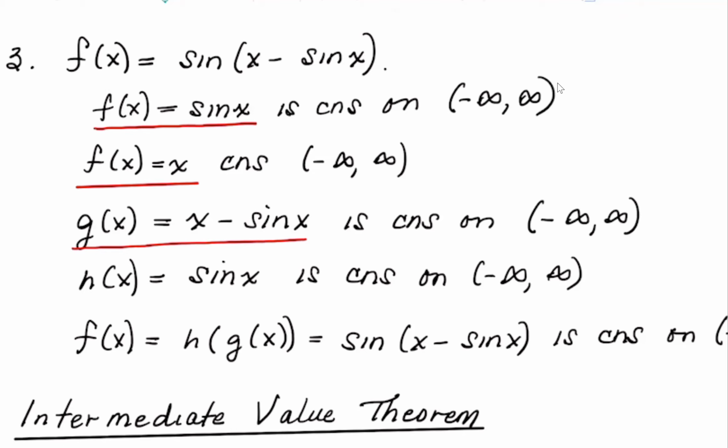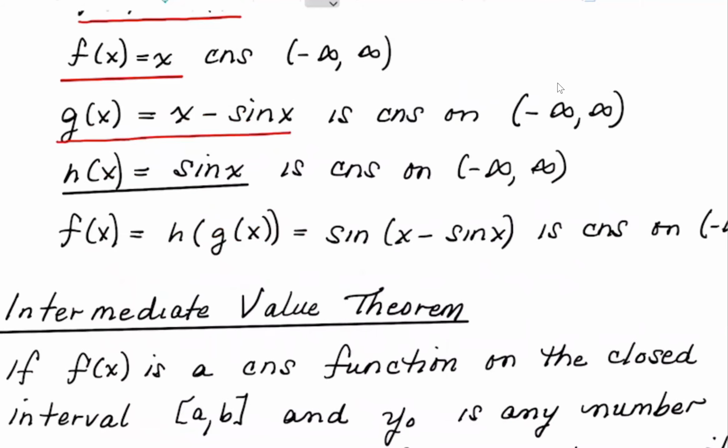And I'm going to create a new function. I'm going to call it the sine of x. So I'm just going to let this function be the sine of x, which will be h. So we'll go back and redefine this to be h. Okay. So now we have the sine of x is continuous, x minus the sine of x is continuous. Actually, let's not redefine that. Let's just leave it. So the sine of x is continuous, x minus the sine of x is continuous. That means the composition of the sine of x minus the sine of x is continuous on minus infinity to infinity.